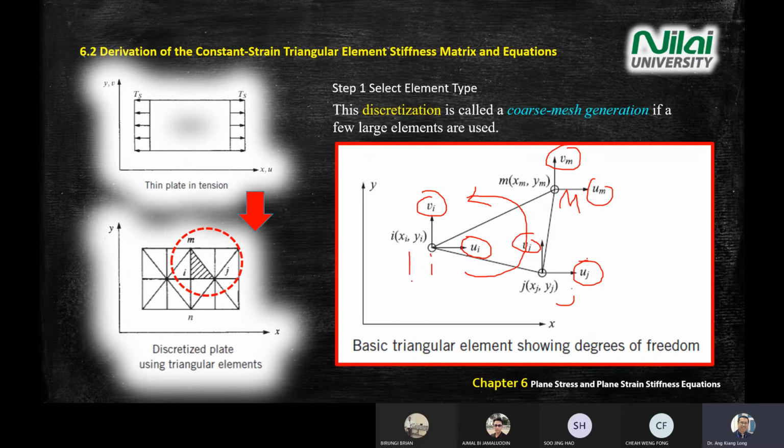In this chapter, another important thing is the coordinate of the point. Each point on the Cartesian plane will give you an x and y coordinate. So if the formula that you are using gives you xi, it means you use the x of point I: xi, yi, xj, yj, and xm, ym. So this diagram is important for chapter 6.